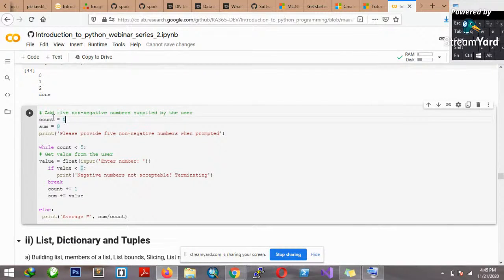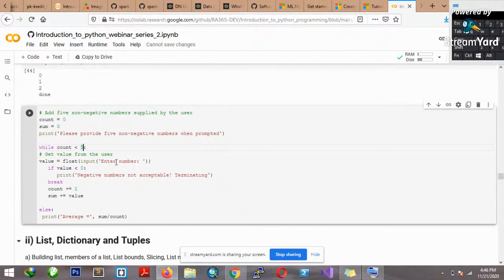Then we have another example here, and the point here is to add 5 non-negative numbers supplied by the user. When we say non-negative numbers, we are talking about positive integers. So we instantiate, we put this to 0, then we print please provide 5 non-negative numbers when prompted. Then while count is less than 5, this is what we want you to do.